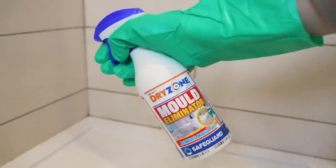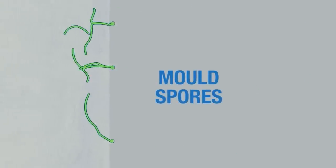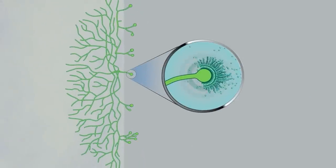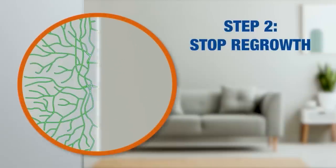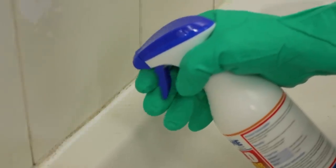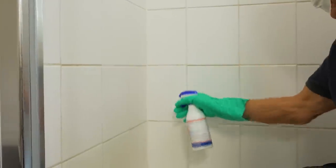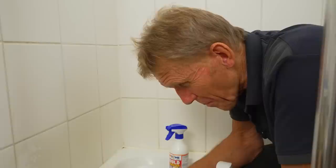It's worth saying this is specifically designed for use in showers and bathrooms. If you've got mold forming on other areas, it can be used to eliminate that too, but if you're using it on painted surfaces, they provide a microfiber cloth to wipe away the excess — spray it on and wipe it off afterwards. That will remove the mold without attacking the paint.